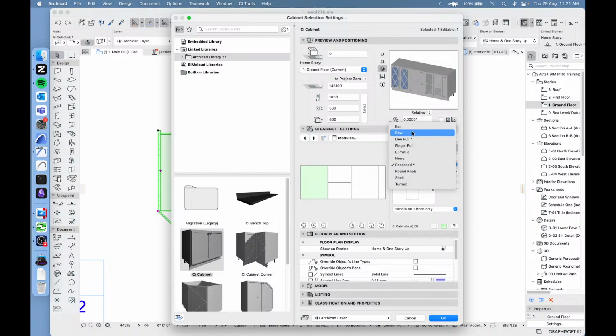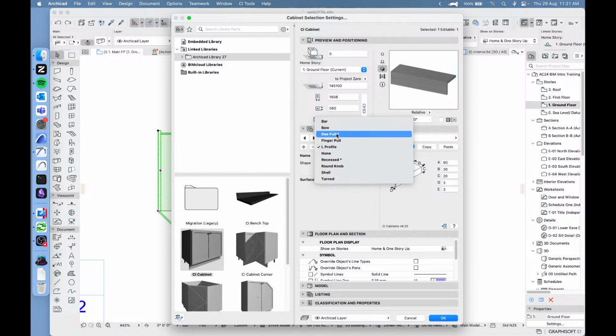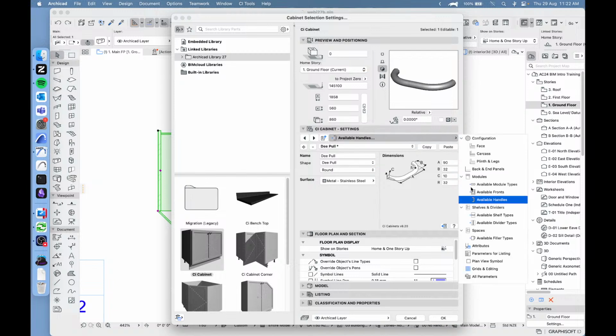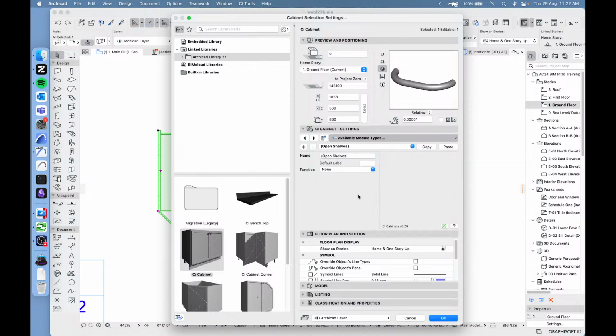So we could go into the depol settings, for instance, and see how we've got that set up, and we could create a different variation of the depol that just had a smaller radius on it or something like that, for use in different cases. So that applies to handles and fronts, but it also applies to the actual types themselves. So we can create multiples of them as well.